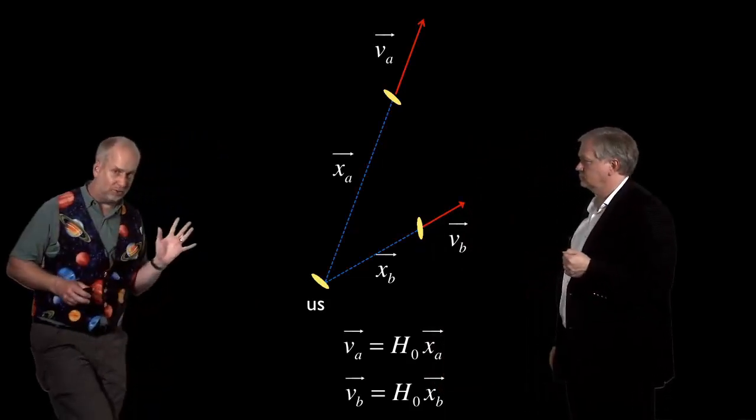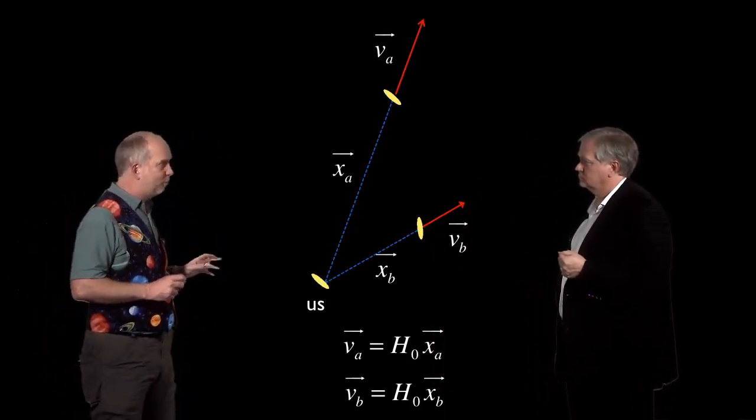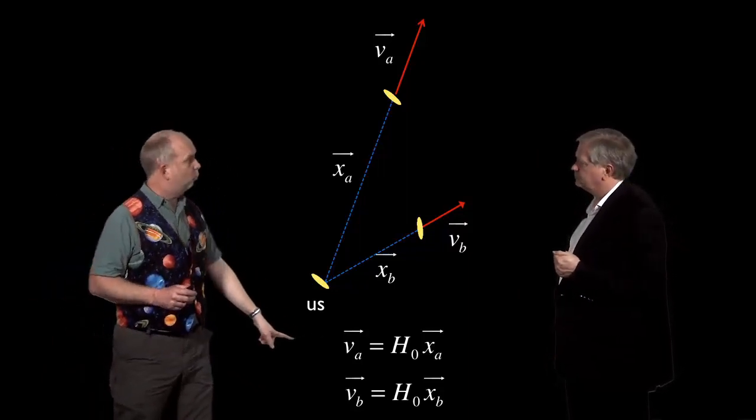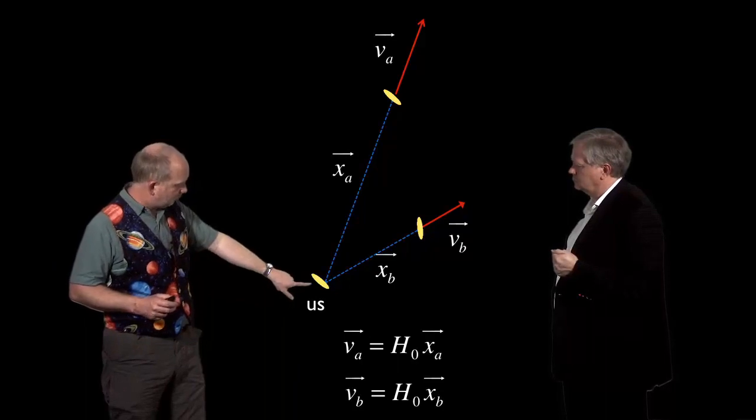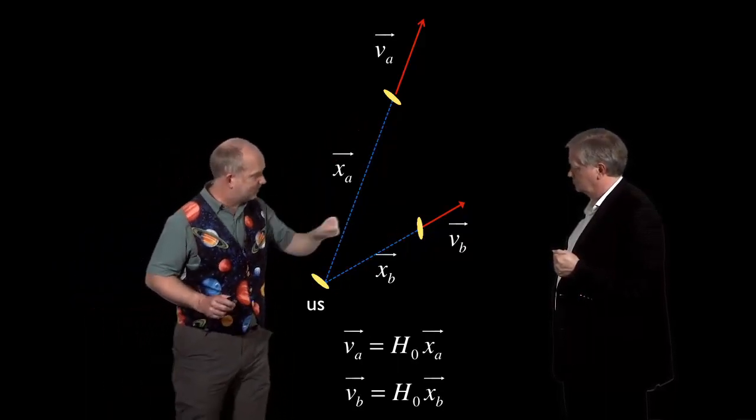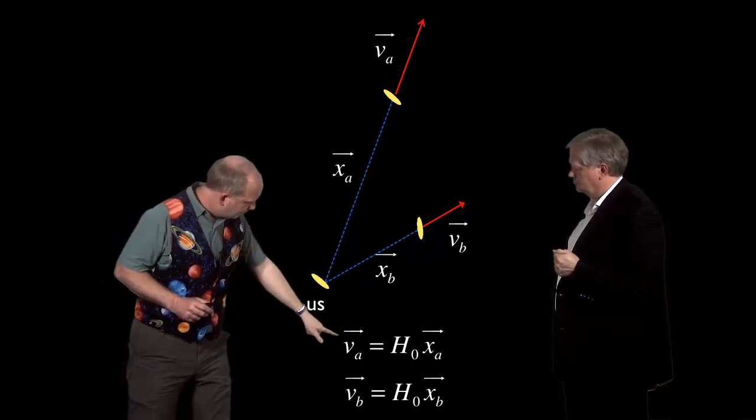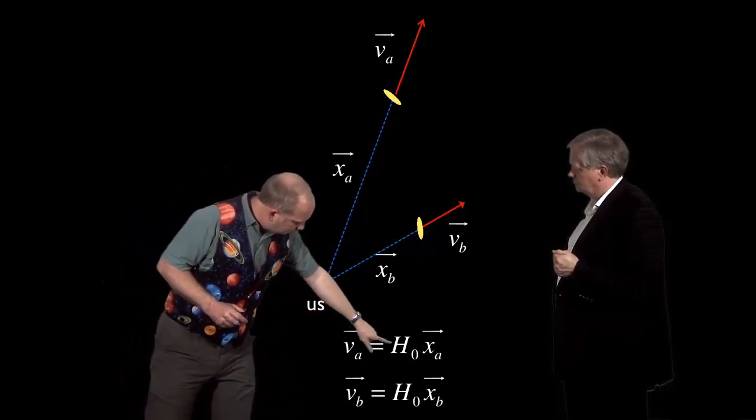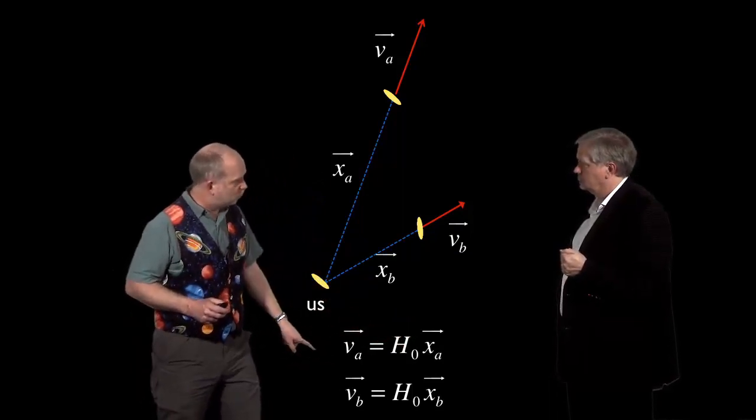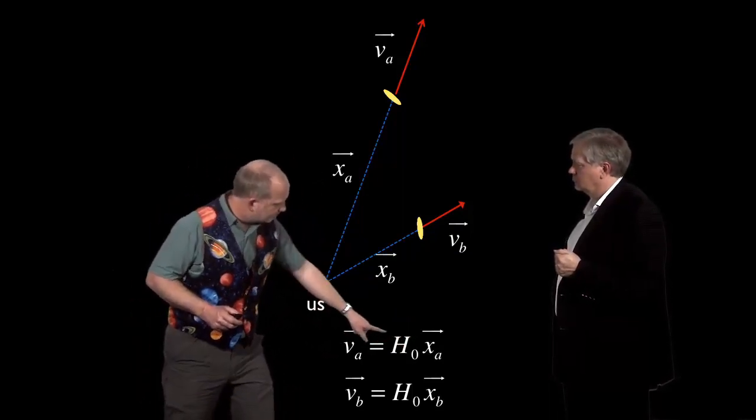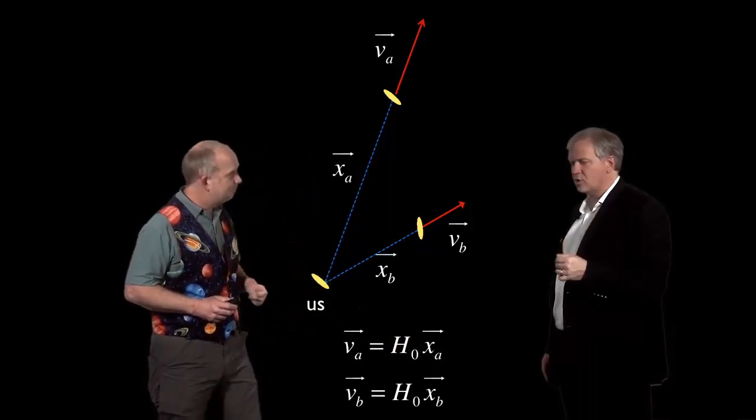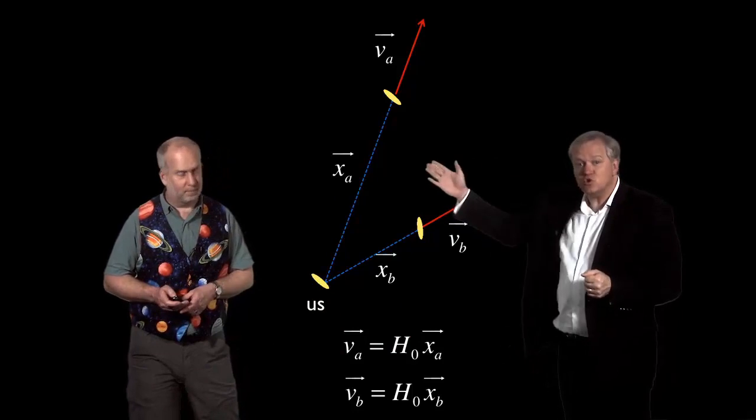I'm going to show a little calculation here. Now, this is using vectors. If you're unfamiliar with vectors, we'll put in a link for you to go and remind yourself about this a bit. But this is the vector form of the Hubble law equation. What it's telling us, this is us. We're in the outskirts of this galaxy over here. We've got two other galaxies. I call it galaxy A and galaxy B over here. And what we've said is the velocity is equal to a constant times distance. But these have got a little arrow over the top, which means they're vectors, which means that the velocity is in the same direction as the distance and proportional to it.